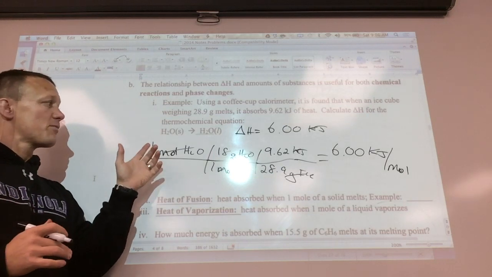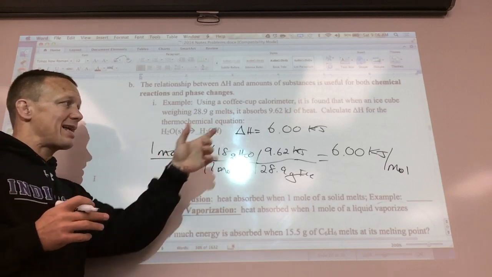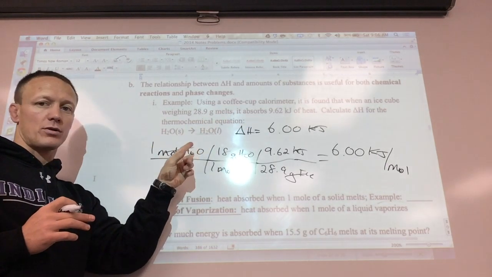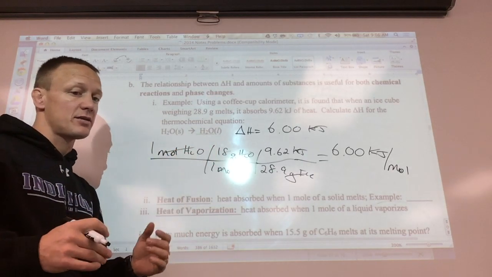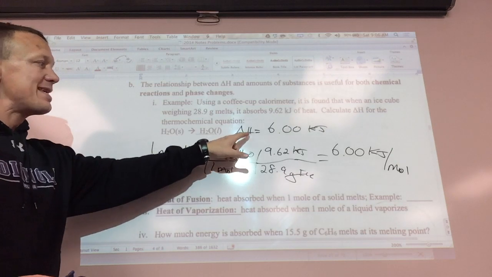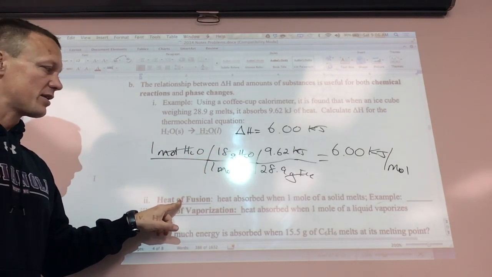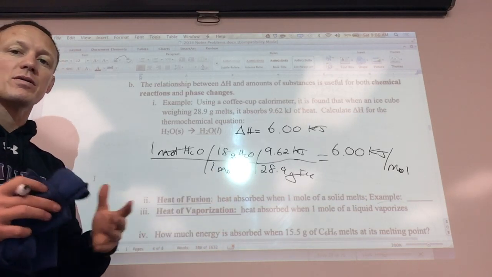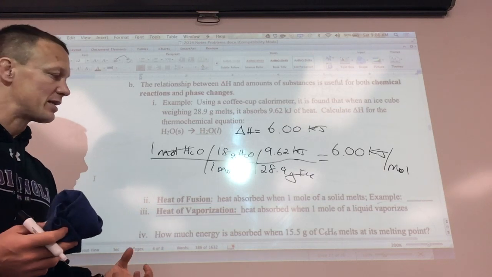And that's true in real life. To make a mole of ice melt, which would be 18 grams of ice, you have to add 6 kilojoules of heat to make 1 mole of ice turn into water. If you had 2 moles of ice, it would take 12 kilojoules of heat. If you had 3 moles of ice, it would take 18 kilojoules of heat. That is called the heat of fusion of ice. It's the amount of heat it takes to make 1 mole of ice melt. That would be different for every substance. You think about making a mole of iron melt, it would take a lot more heat.